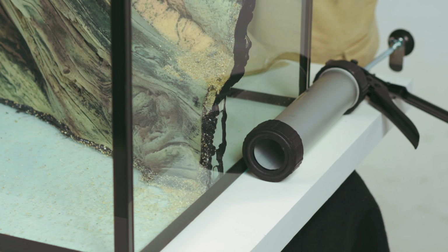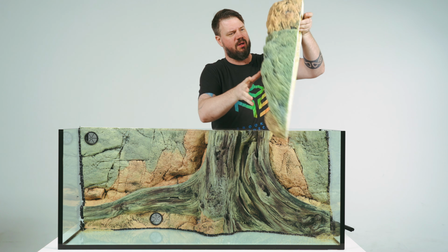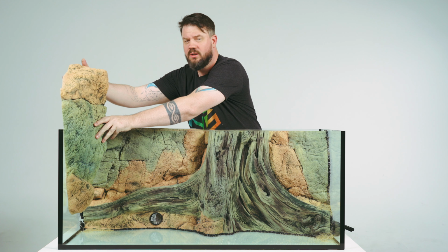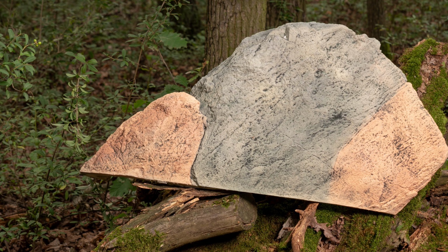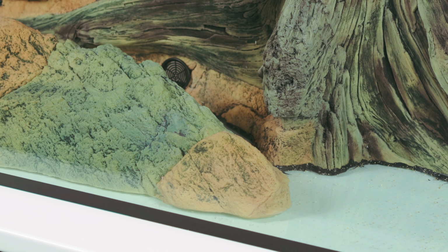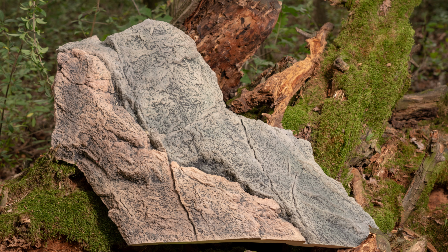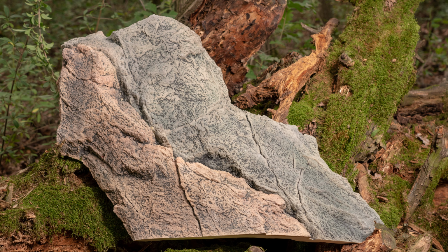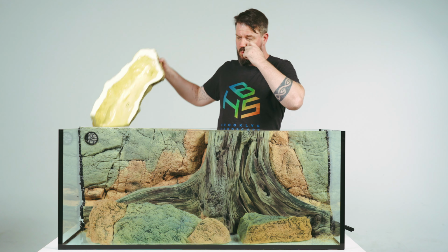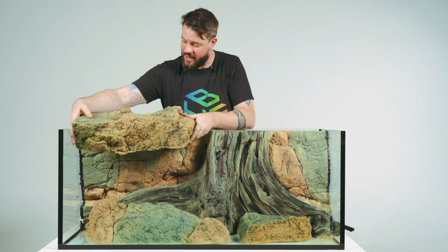And to give your aquascape a little more of a natural feel, you can also look at the Back to Nature modules. You can do all kinds of crazy things. Have it come out of the water to hide your inflow. Add a little more to the base of the aquarium, cut it up, chop it up, maybe, you know, give some shape around the branches. Maybe you want to hide some. You can take this and have a little bit of an overflow or a shadow.